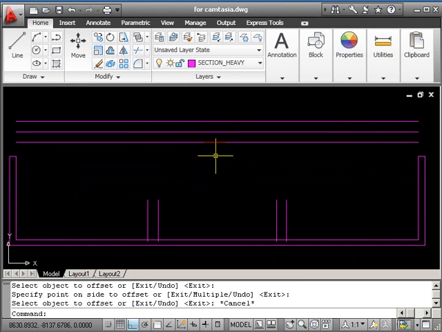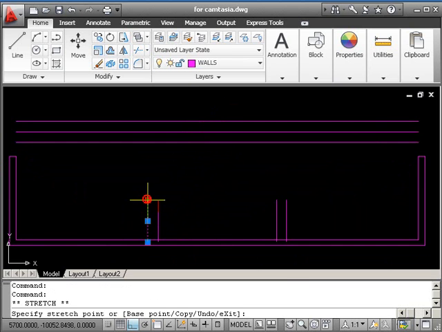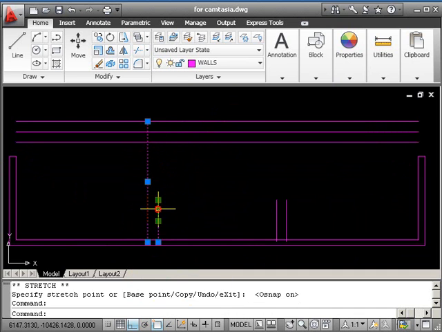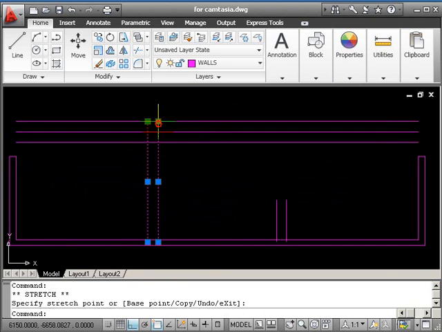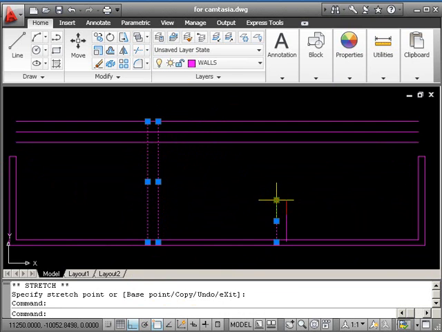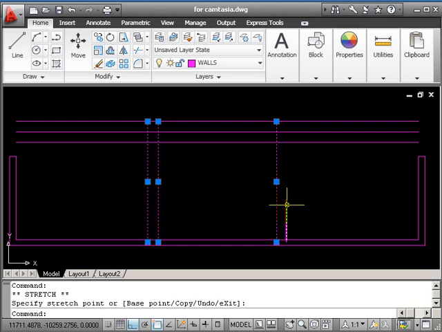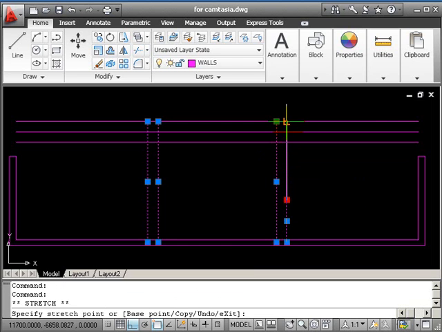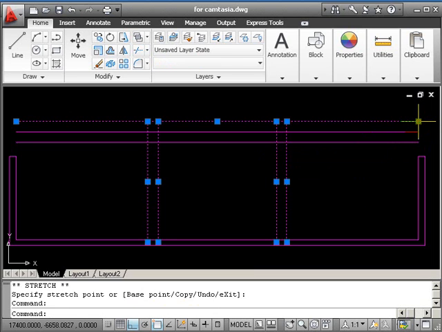Now I can do a fair bit of editing here using the grips and extending and shortening method. So just click a line, take the grip, put your O-snaps on, and it'll be able to take it perpendicular. So we just do that to tidy up and kind of establish most of the section.